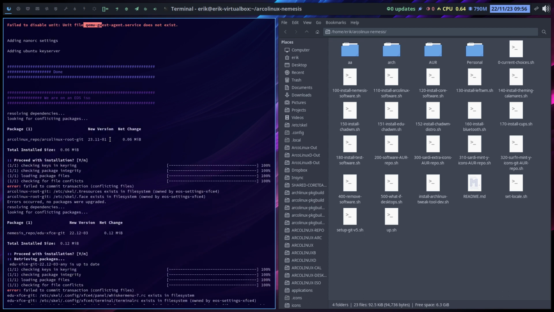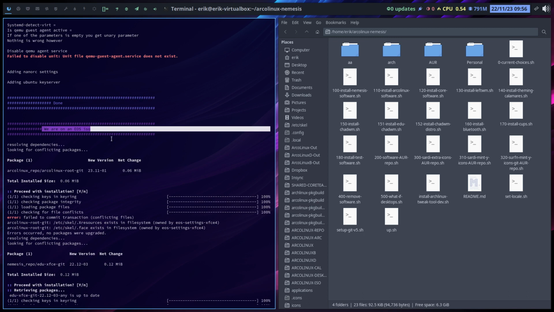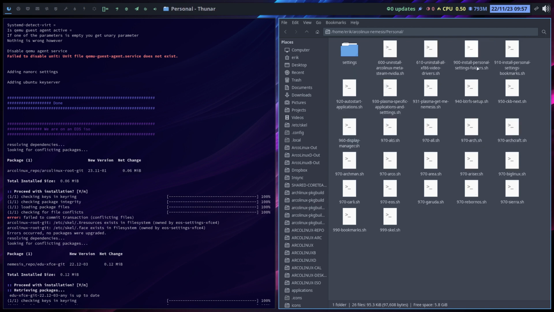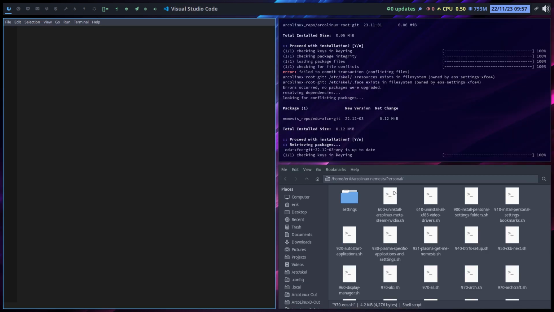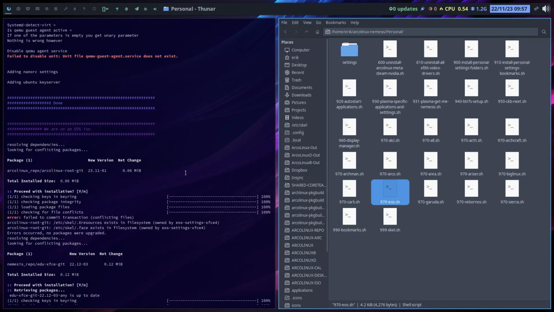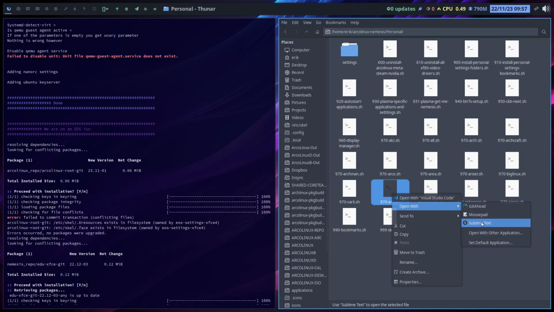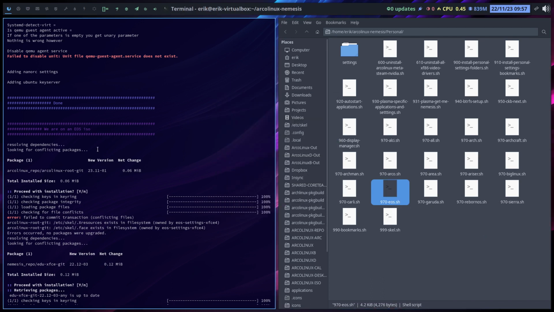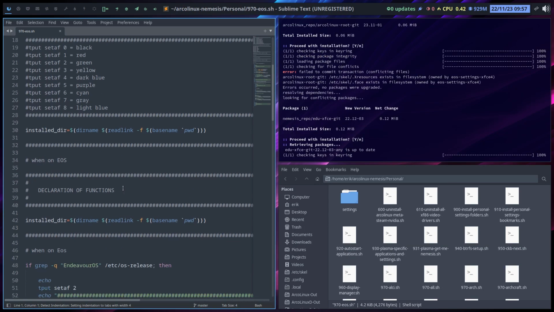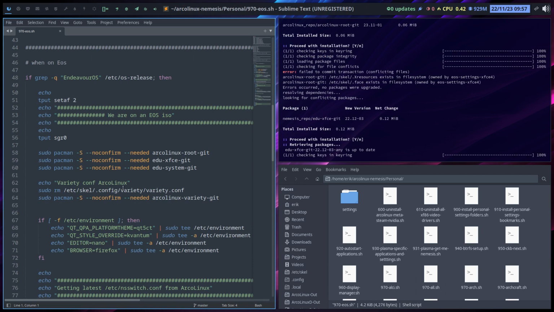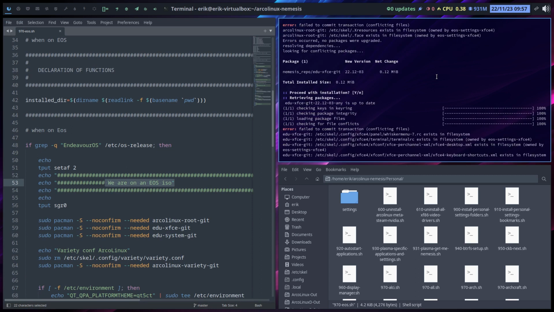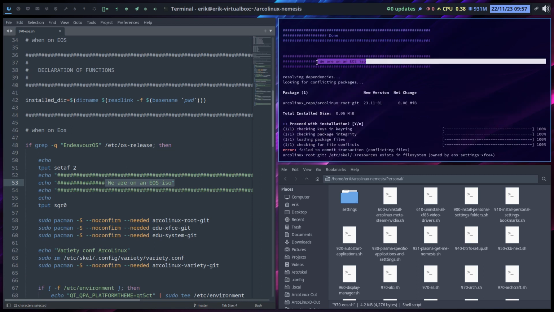QEMU, I don't have it, right? And here it goes. Here we're in trouble. So we are on an EOS ISO. He knows he's on an EOS ISO, which means I think it's going to be this particular file. And I am, and will be, a fan of Sublime Text. Yes, and yes, and yes. Voila. Much better for my eyes. He knows he's on EndeavourOS, and we say we are on EOS. That's the line down there. We are on EOS. Okay.